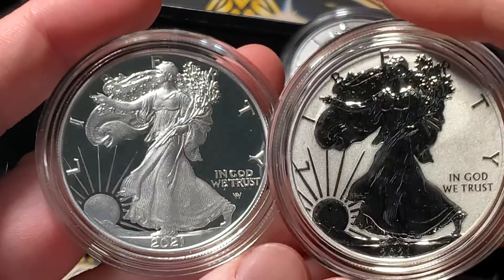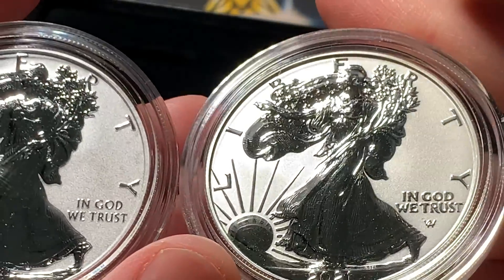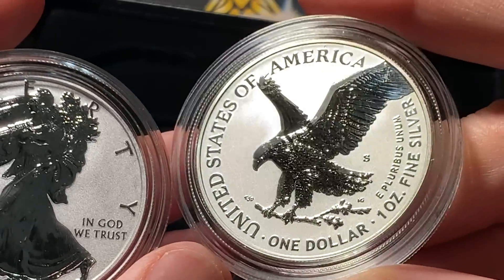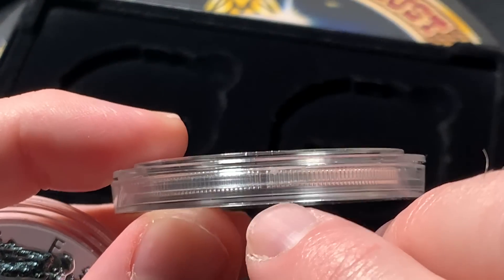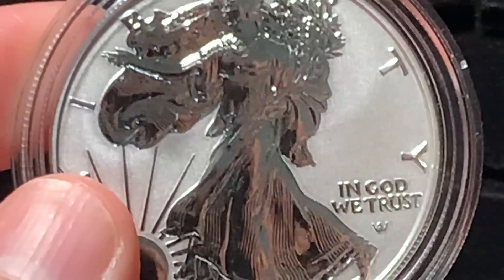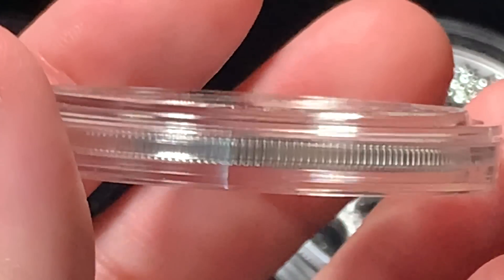I love coins — I know some of you do too. I want to look at these a little bit closer to see if there are any issues. Just at a glance, sometimes there's stuff on the capsule and you can't really tell, but it looks great. They did a real good job on these. And you can see that there's a notch taken out of the reeded edge right there — that's the new security feature, at least one of them. The old design doesn't have that little feature.